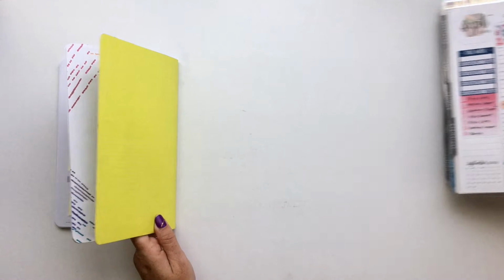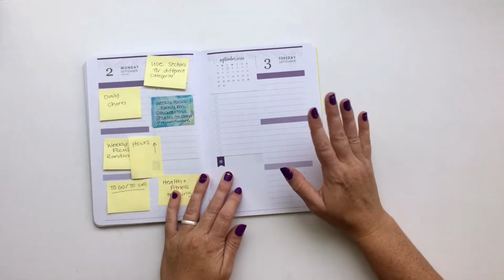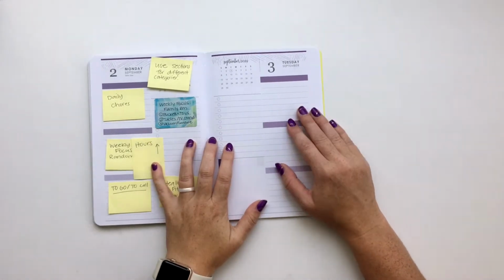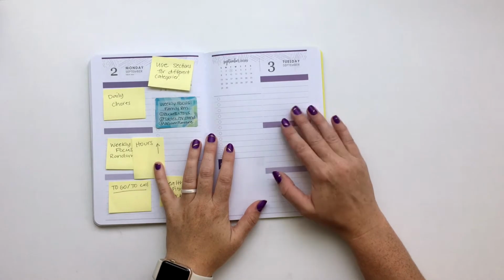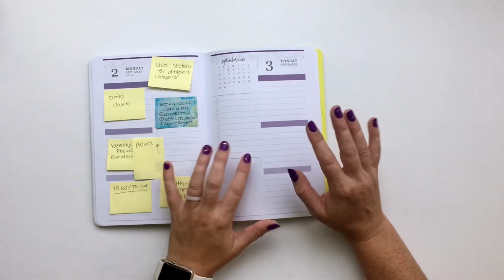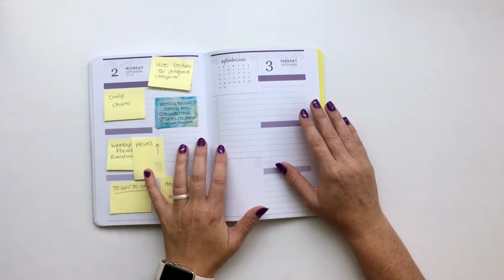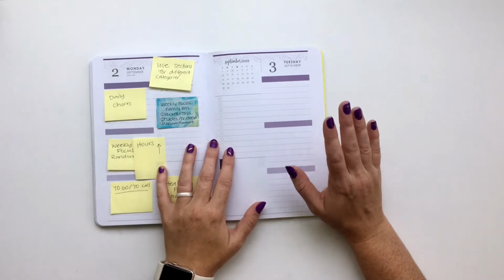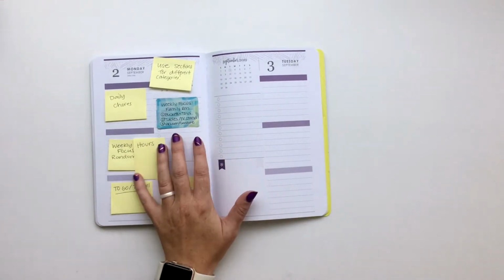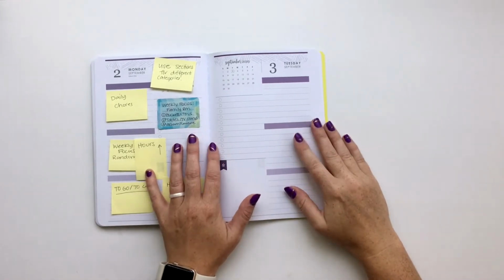And I'm going to put this off to the side and talk about my Petite Daily for a little bit. I've had a lot of people ask me how I am using the two planners together. My hourly planner is future planning, appointments, and agenda. I might put a to-do list item in there, but primarily it is where am I supposed to be, and when am I supposed to be there. That is what that is for, and I need to keep that clear because especially with the school year starting and with all of our activities beginning, I really cannot miss a thing. So that is very important.